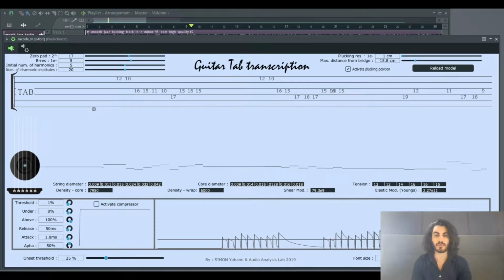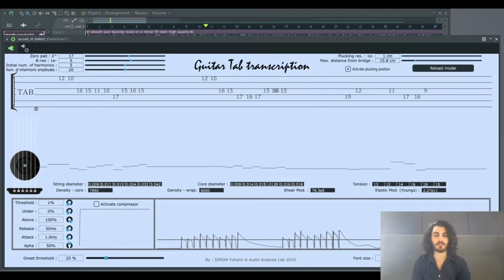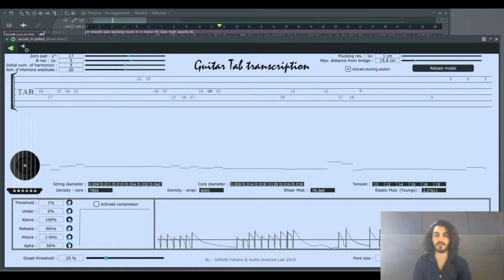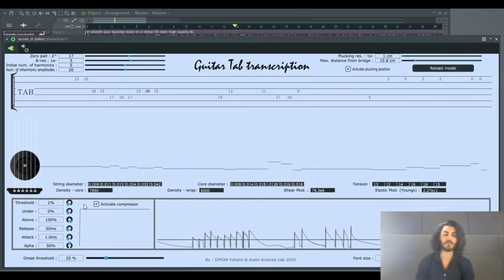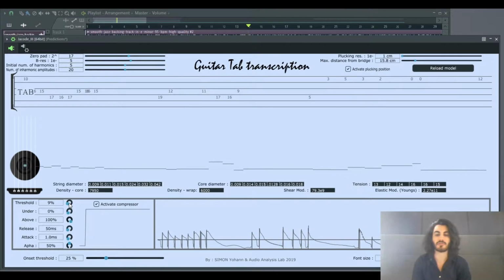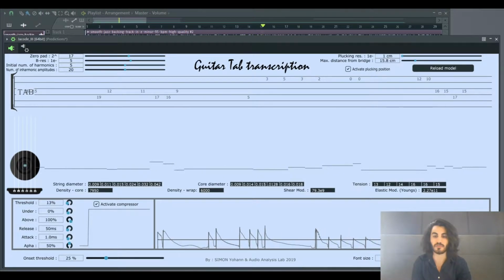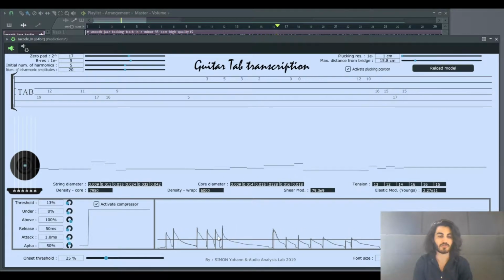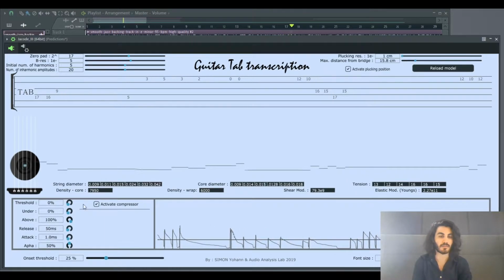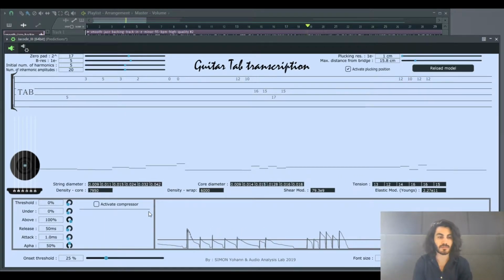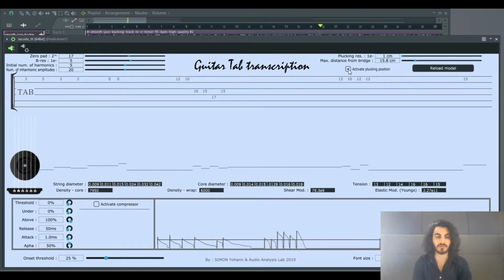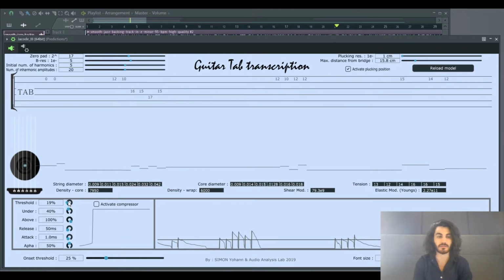Everything is set up to work well in real time and as fast as necessary. We also have the plucking position, so it's a bit of a summary of everything. You can see that the font size has been changed and the threshold has been adapted. I will play a bit with the compressor to show you the change it applies when I activate it or not.